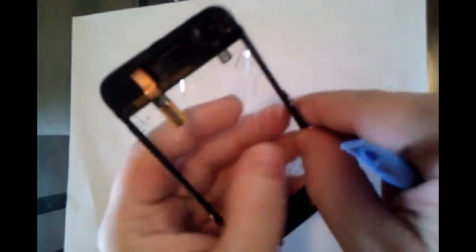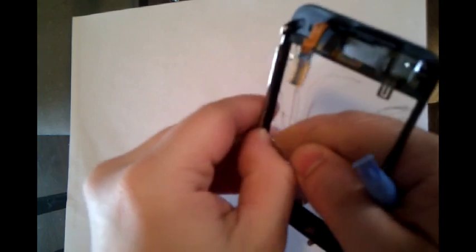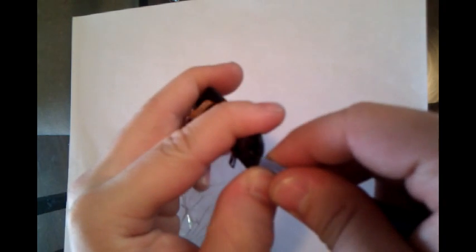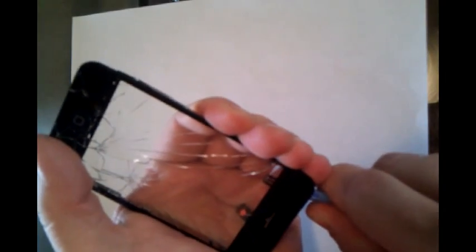So begin by gently separating the frame from the sides of the glass. Don't press too hard because it will break. What I do at that point is I will run a case opener tool along the side, gently squeezing it between the frame and the glass to create a separation and pry it away. You may go from different angles, probably one on each angle, just to get the best separation between the glass and the frame.